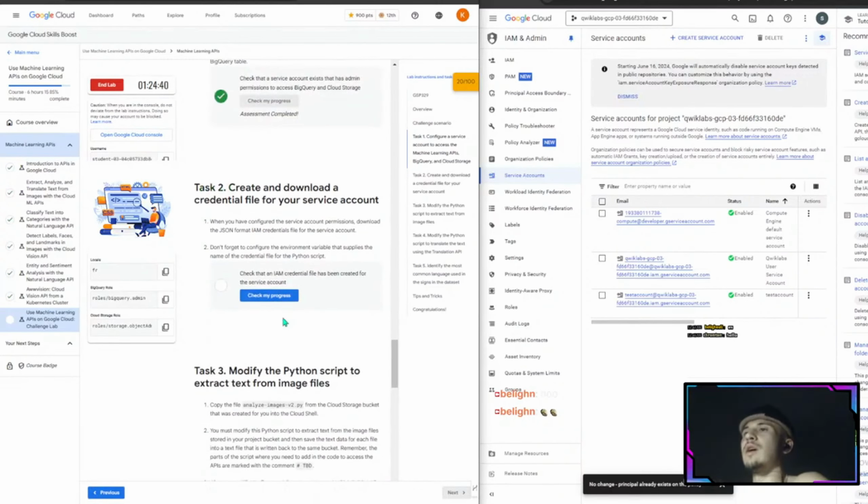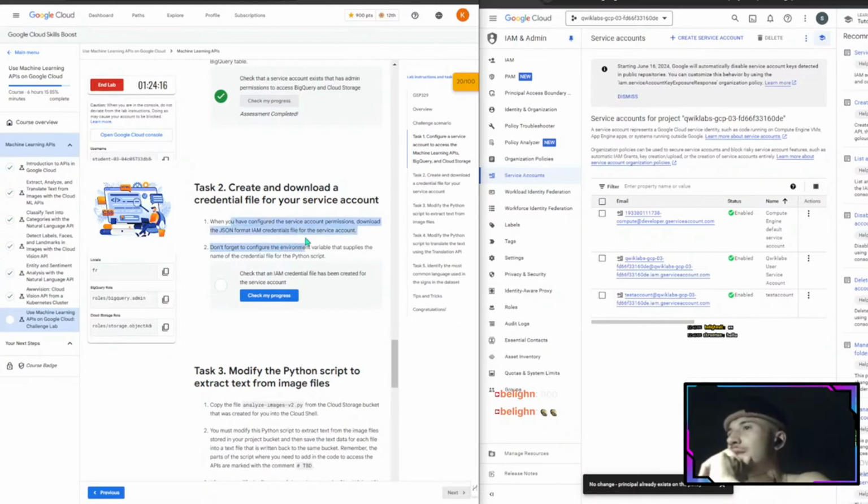So next step, create and download a credential file for your service account. When you have configured the service account permissions, download the JSON format IAM credentials file for the service account. Whoa, I'm really clueless at this moment.